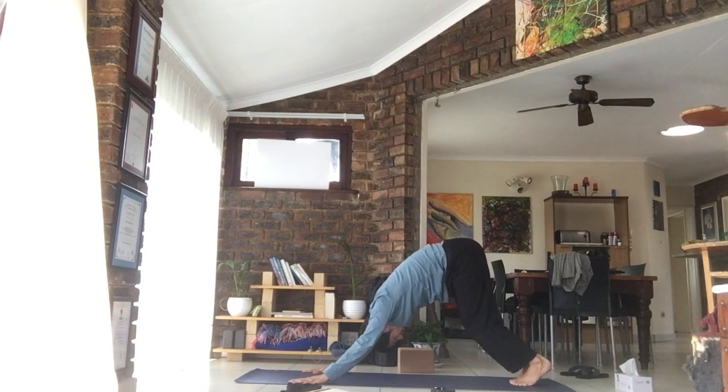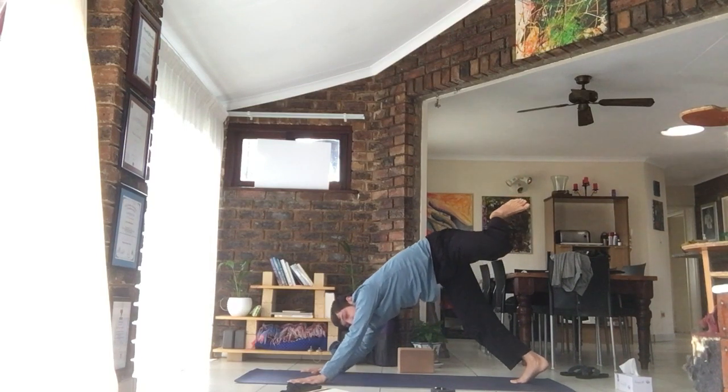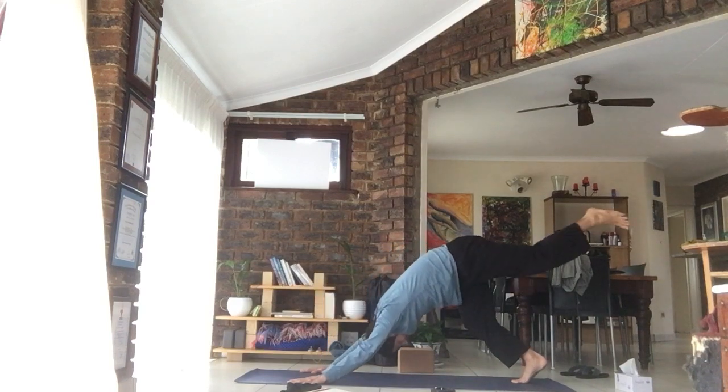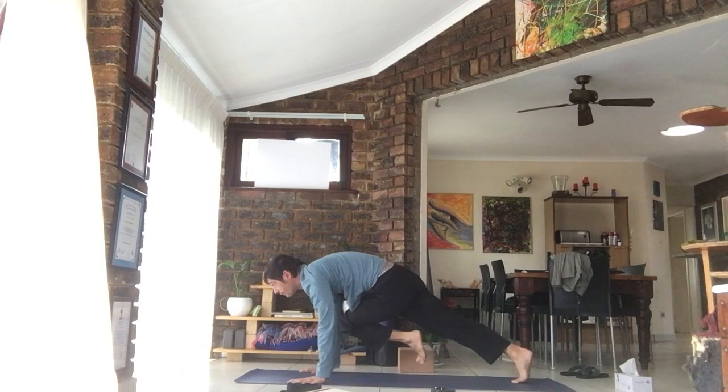Bring the big toes to touch. Inhale, sweep the left leg up into the air, three-legged dog, reach with the foot. Exhale, up and over, left knee to left elbow, look forward, navel in, spike the heel away from you, inhale, three-legged dog. Exhale, up and over, left knee to right elbow. Look forward, navel in, spike the heel. Inhale, three-legged dog.